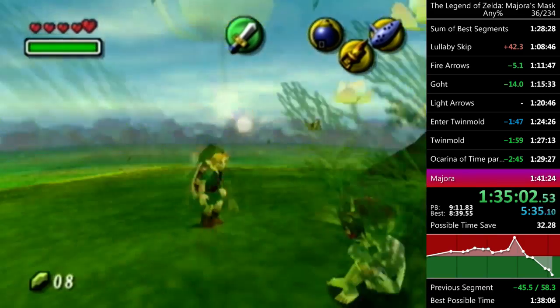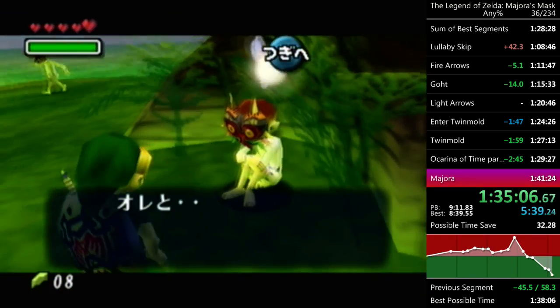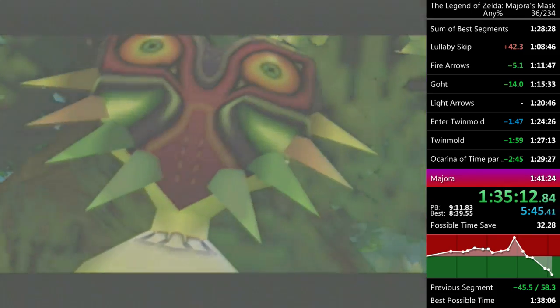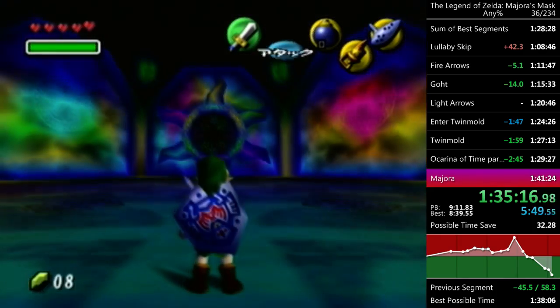Slide. Yeah, Gretz on your 130 and 38. Don't do it. Don't even say it. If you want to lose more time, you can roll more on the Majora's kit. Shut up.